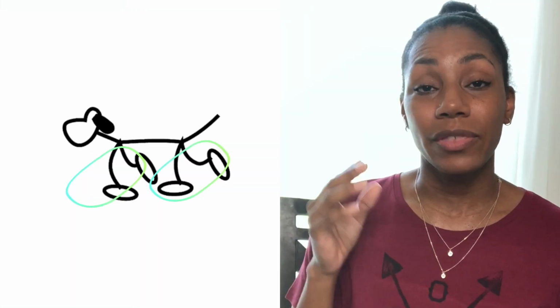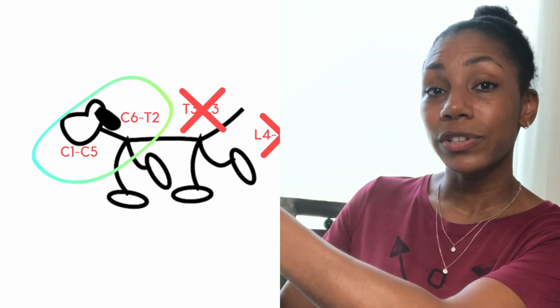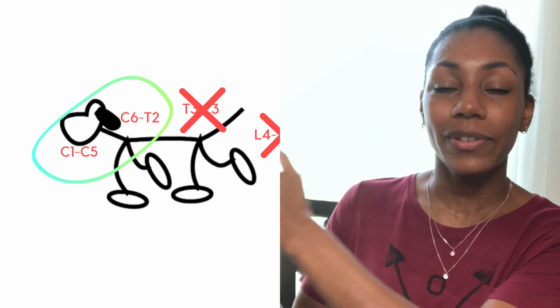I just know that the thoracic limbs and the pelvic limbs are affected, which means that my lesion is not at the tail end of the dog, but at the neck end of the dog, so more the cervical region, which also means that I can immediately push away T3L3 and push away L4S4 because the thoracic limbs and pelvic limbs are affected. So I'm going to focus on my cervical segments, which are C1, C5, and C6T2. Now, you're like, okay, I got 20 seconds left. Which one is it? All right, guys.